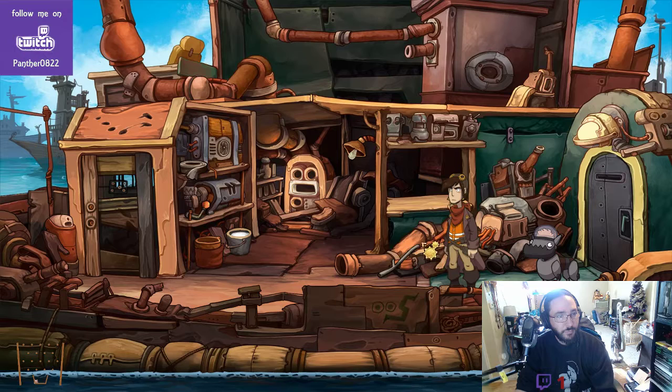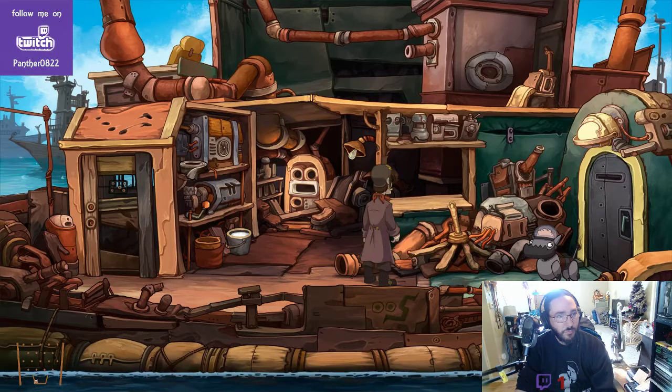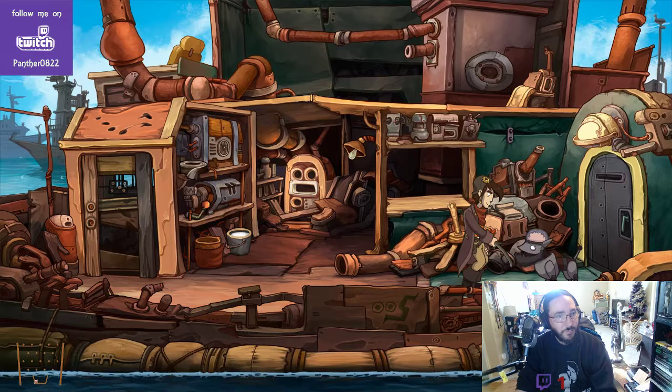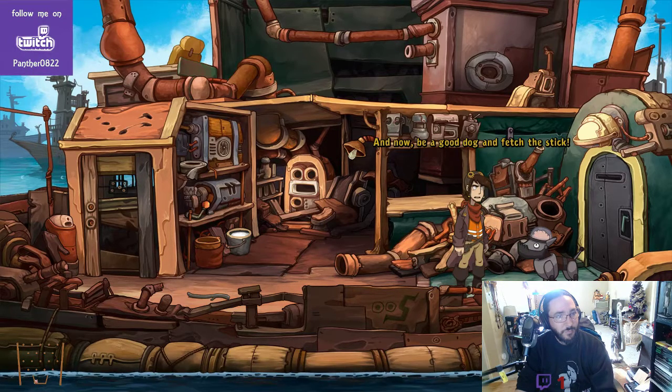Hey, look what I've got! And now, be a good dog and fetch the stick! What's wrong? Fetch the stick, or are you too stupid? Yes, exactly. That's it. Fetch that stick. No. You go fetch that stick now. Attaboy! If you're so fond of that stick, why don't you go get it yourself? And if you're a good boy, I might even let you pass.